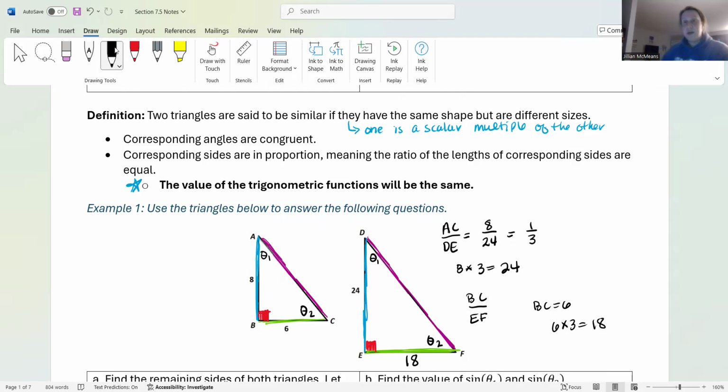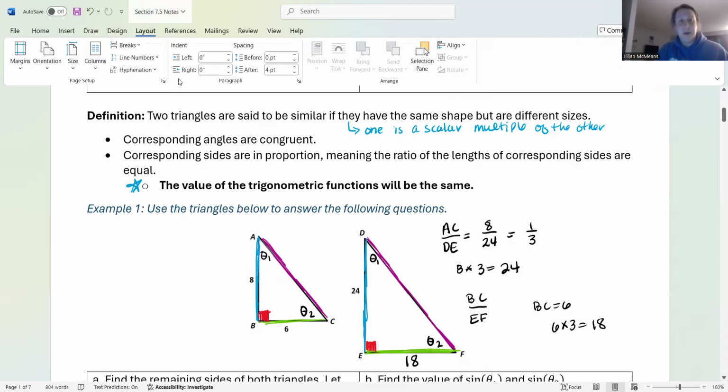So what we can do is, knowing AC is a right triangle and we have the two legs of the triangle, we could just use the Pythagorean theorem to find the length of AC, and then we can use the fact that the bigger triangle's sides are 3 times larger than the smaller triangle's to figure out the side DF. That was kind of a mouthful, but bear with me.